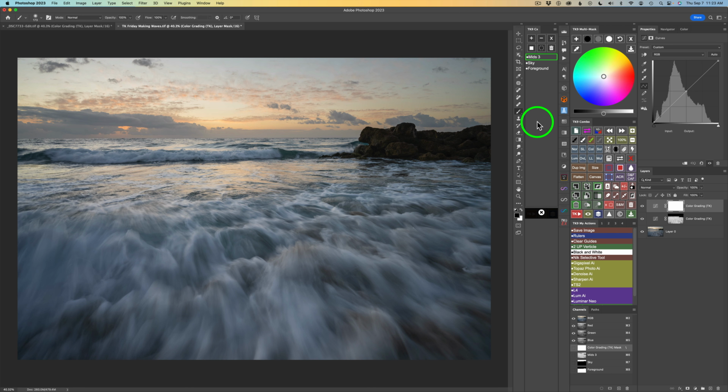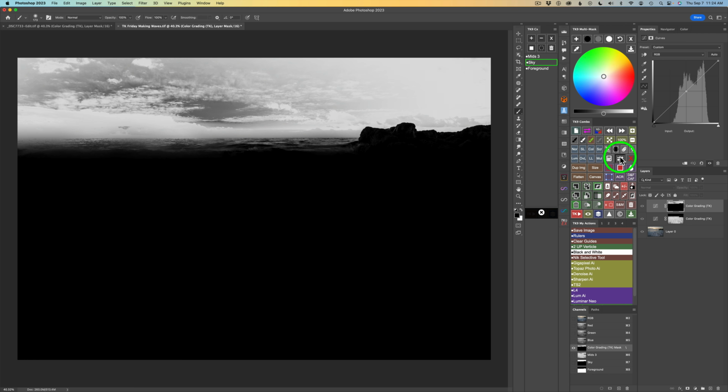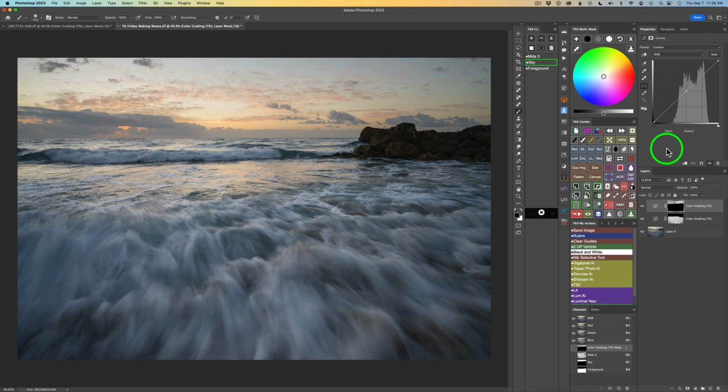Now the mask calculator is still open, so what we're going to need is a MIDS 3. We're going to click this button to apply it right to the layer. You see that right there? And now we're going to click on sky. And what we need to do is intersect the sky with the Midtones 3 mask. So click on the X for intersect, and now if I click the double arrow, we have the sky intersected. I'll be color grading the sky as well as adjusting the balance and contrast.